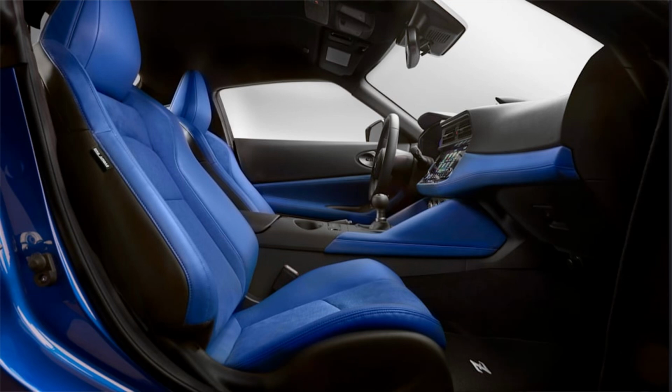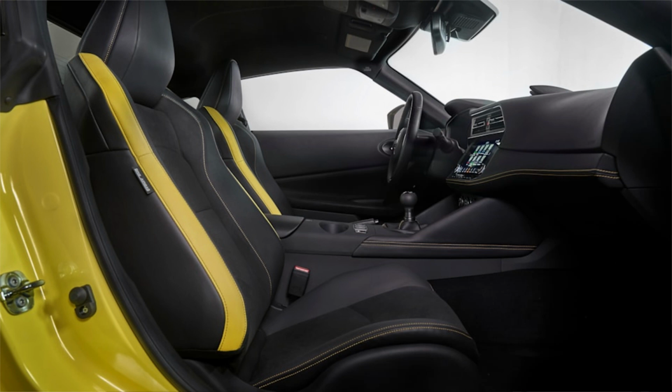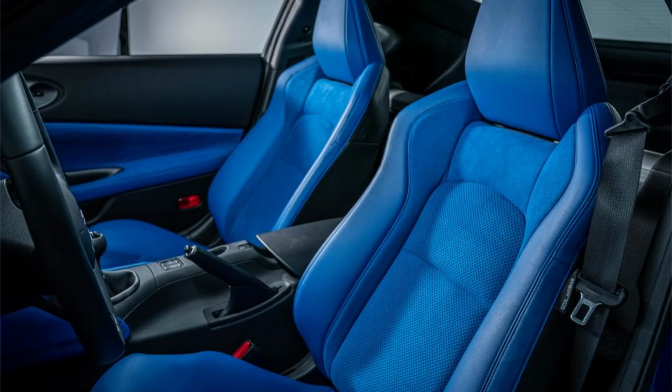Looking at the interior, we'll throw a couple pictures up. The blue, the different colors, is pretty cool, honestly. It's a little aggressive for my taste, but I think it is cool that you have options like the new C8 Corvette does. I'm a little bit jealous of the seats in the Nissan Z. I wish the Supra did have better sport bucket seats like the Nissan Z does. So I am definitely jealous of that.